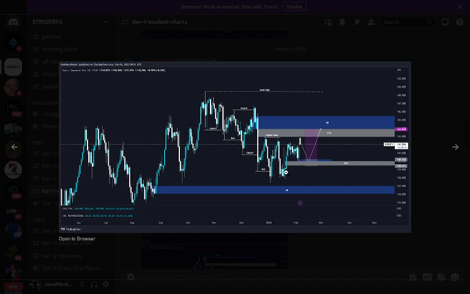Okay. Just one thing here. Okay, we do have a high here that's broken, so our change of character is in here. Yes. And what caused this move is this order block down here. Okay. So I think you got in a little bit too early there if you got in this trade. This fair value gap is right underneath your entry. You want to see price fill that fair value gap and tap into these order blocks here. This candle, especially this white one.